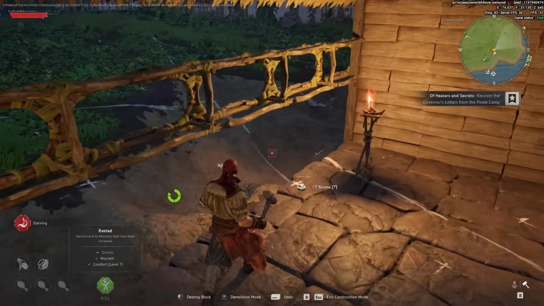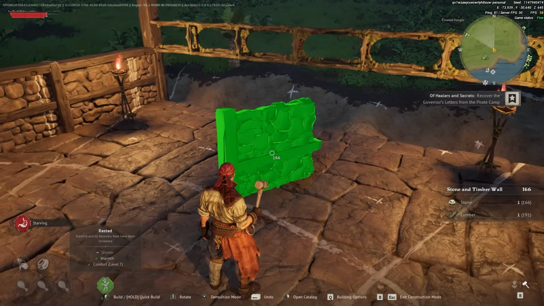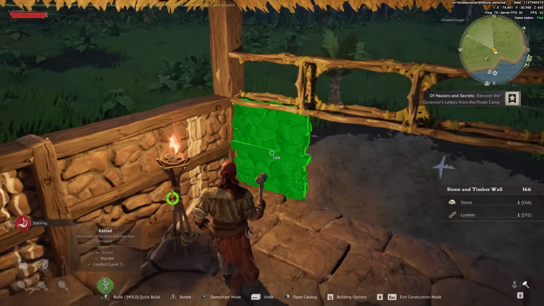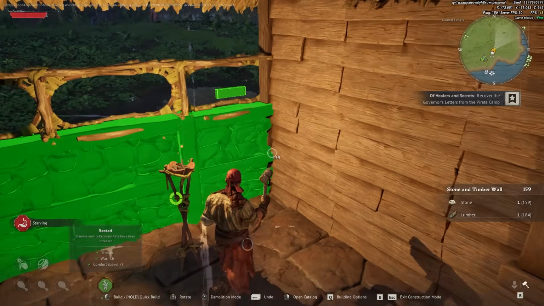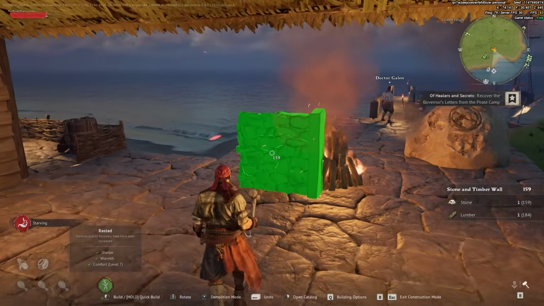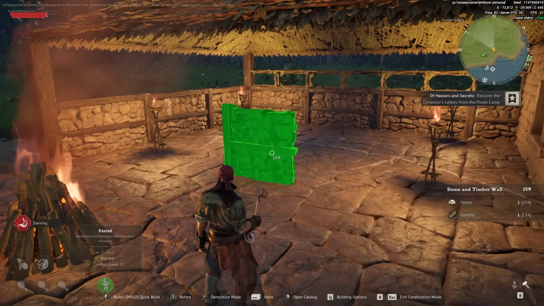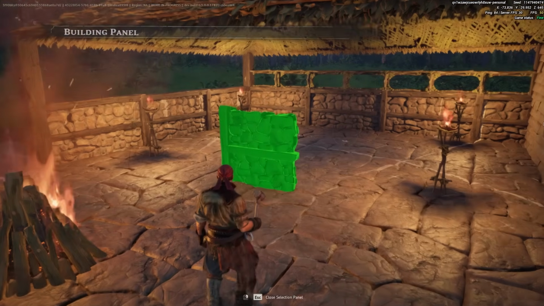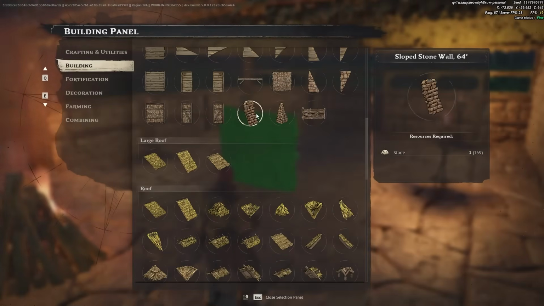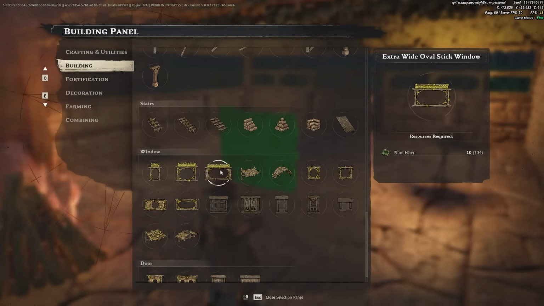Pick up all that stone. All right, and then let's go ahead and middle mouse button to get back. And just like this. Oh, that looks great. That looks great. Now, do I want to leave this part open? I don't know. Maybe. I'm not really sure. Here, let's go ahead and put the window pieces up there while I'm thinking about it.